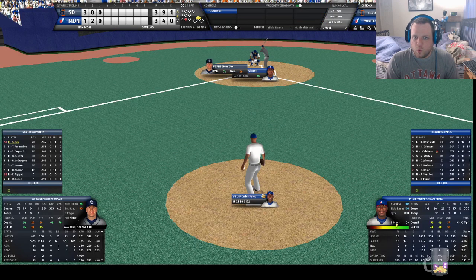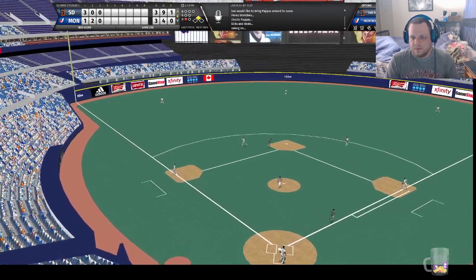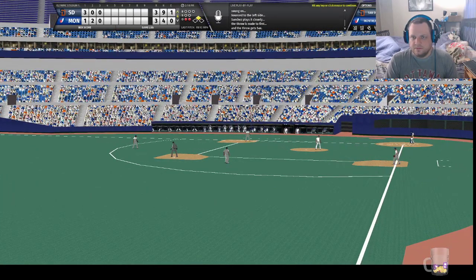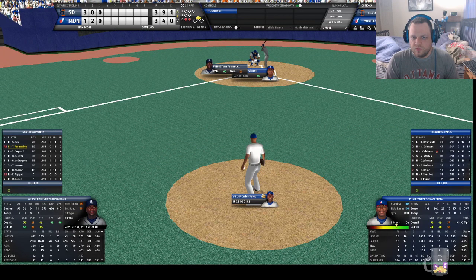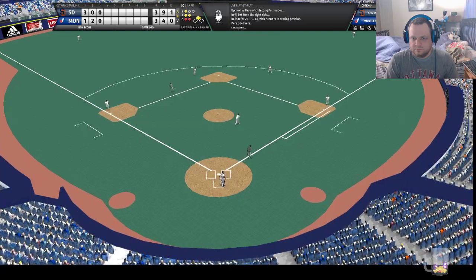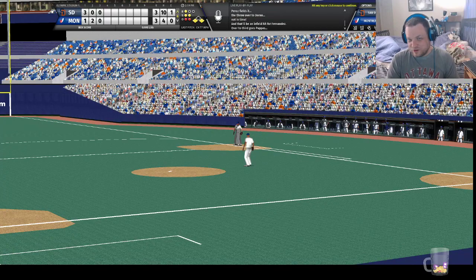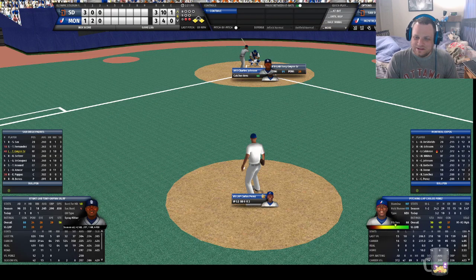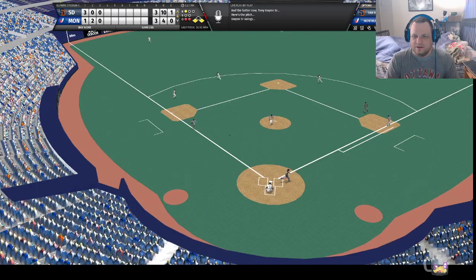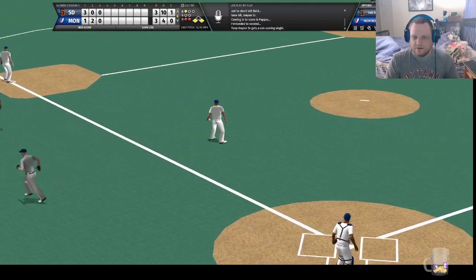Runner on second, one out. Steve Sachs is the batter. No count on Sachs. Grounder to short, and he's out. Two outs for Tony Fernandez. 1-2. And I cannot retire that guy for the life of me. Oh, infield single. All right, runners on first and third, two outs. Oh, Tony Gwynn at bat. 1-0 to Tony Gwynn. And that's a hit. The Padres are back up front.